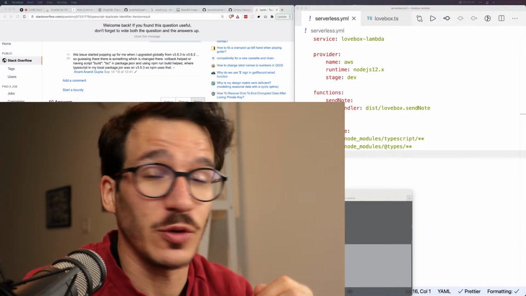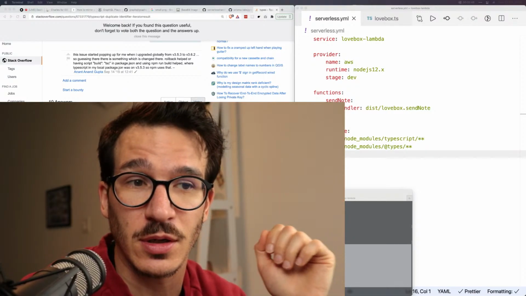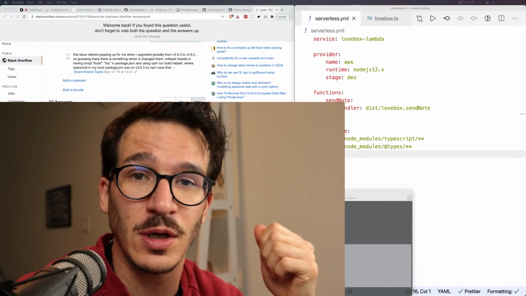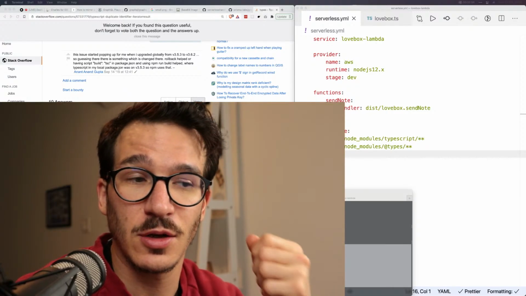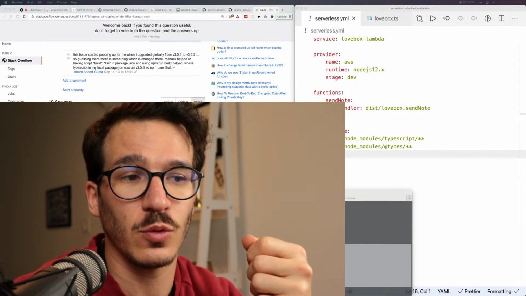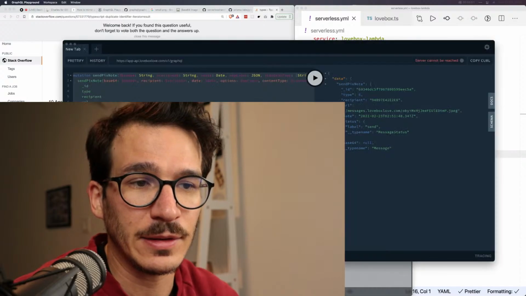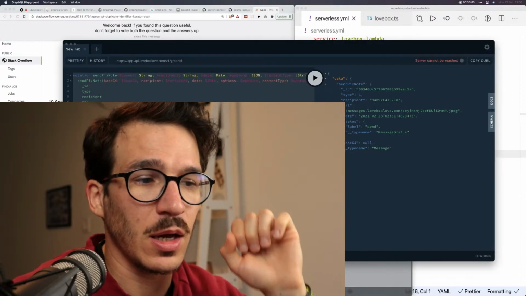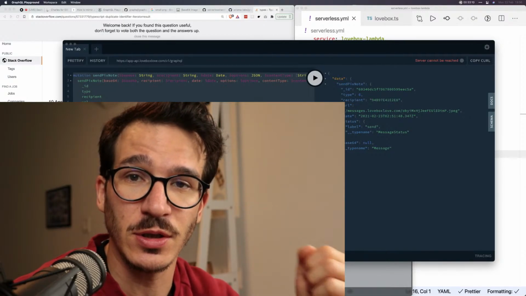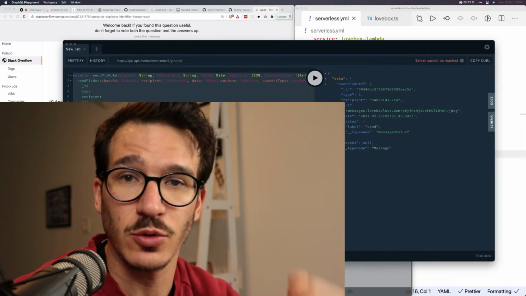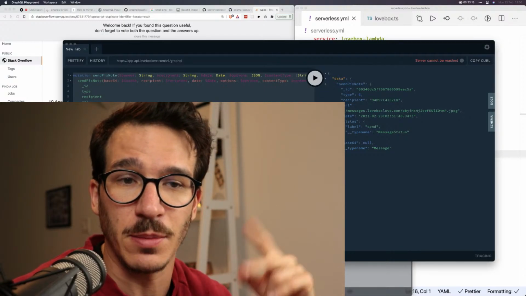And so we got to the point where we reverse engineered the GraphQL API using the Charles proxy to sniff on traffic being sent from my phone to the API. We figured out the API and we tested the GraphQL query using the Apollo GraphQL client running locally. And then we were able to make a very simple serverless function that can replay that GraphQL query and send stuff to the Lovebox and make it work.